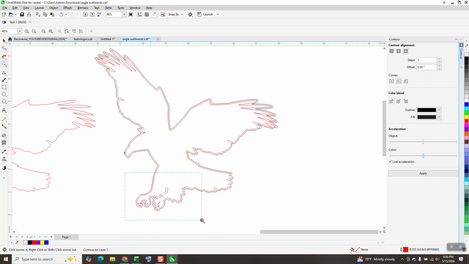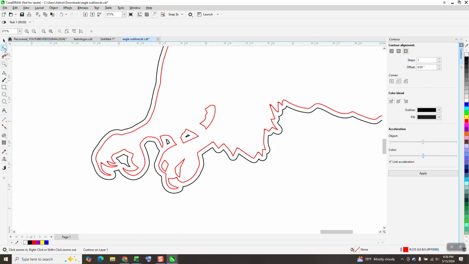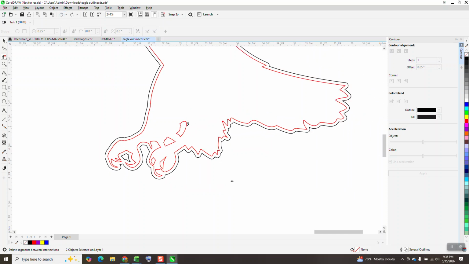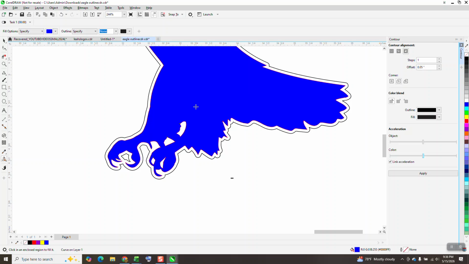And well, one more thing, like right here, we contour the inside. You could always just take that. Well, whenever you can't do that, you've got to go to object and break the contour apart. And then you could get rid of those interior contours. And if you didn't want that, you know, you might want that for looks. If you're not going to cut it out, if you're only going to cut the contour out, these won't really come into effect. I don't know if they're engraving it or what, but it's going to look like that.